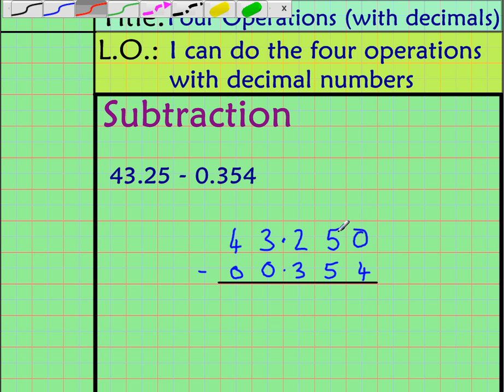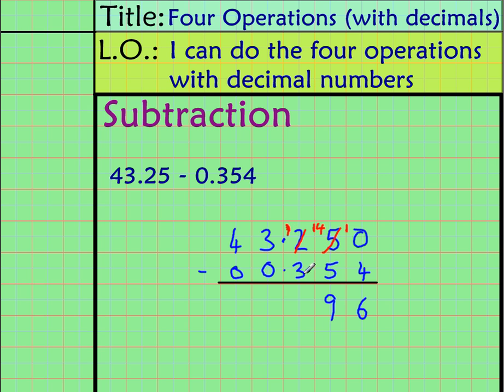We can't have negatives in it, so we're going to have to borrow, turn this into a 4, this into a 10, and 10 take away 4. Well, now I can start doing it, okay? So I can put in 10 take away 4 is 6. Then I'm going to do 4 take away 5. I can't do it. So what am I going to do? I'm going to borrow from the 2, turn this into a 1, and make this 14. Okay, then I've got to do 14 take away 5 here. That's going to give me 9.